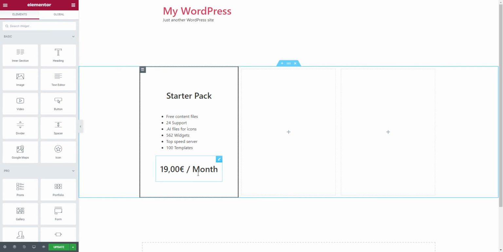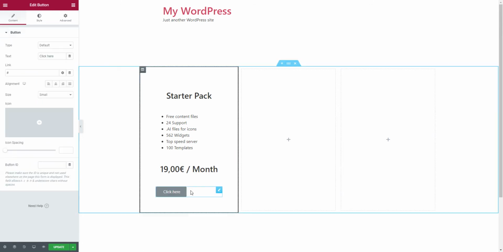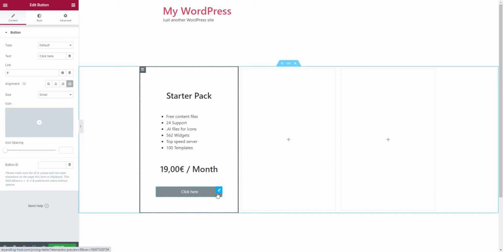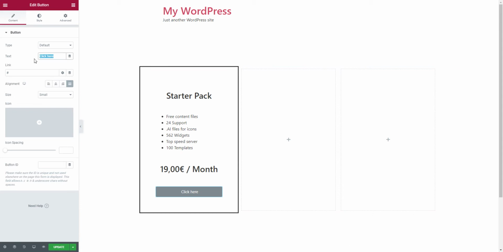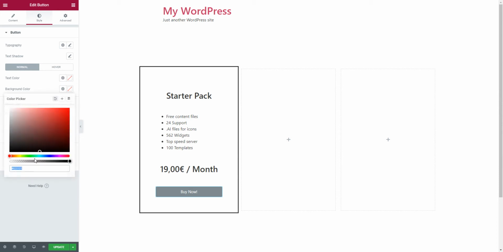We also need to add a button so that we can allow people to get to this pricing. So click here. I'm going to do it like that, and then I'm going to change it to buy now. Maybe let's change the color on style, and let's try text. No, background color.